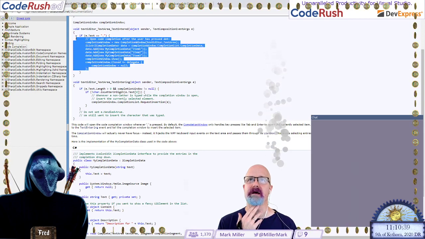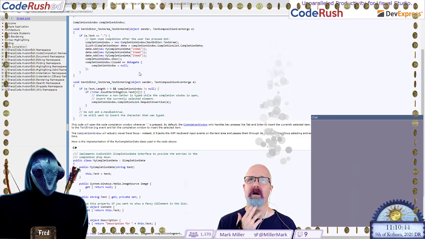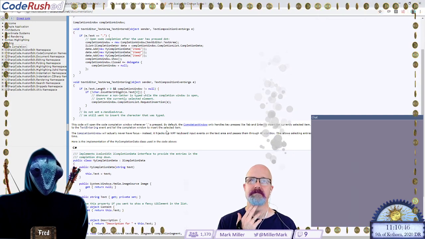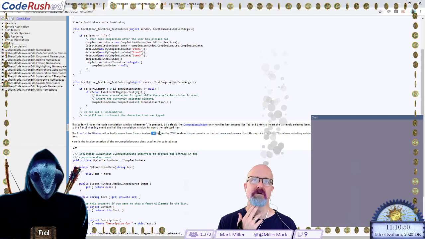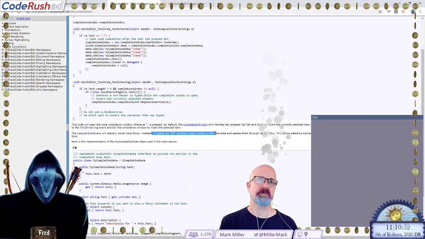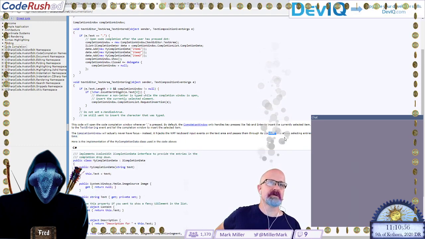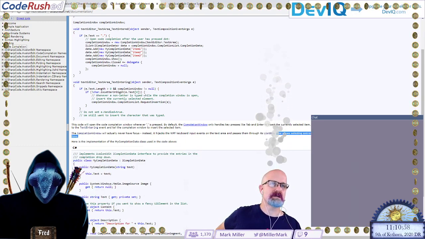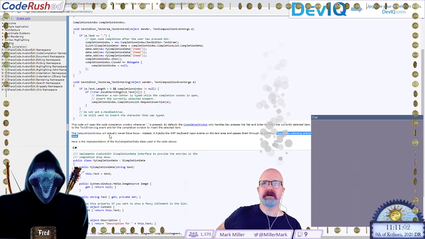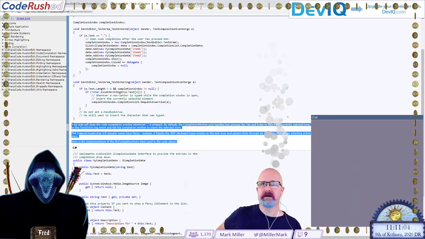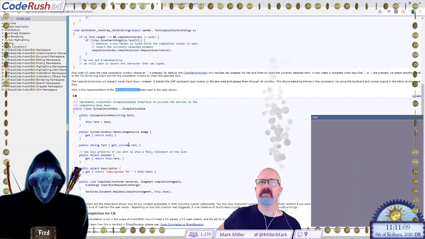Here's where we fill it. All right, sweet. Well, actually never had focus. Instead, it hijacks the WPF keyboard input events. Yep. I totally agree with that. This allows selecting entries and completion using the keyboard and normal typing in the editor at the same time. Good. Here's the implementation of the myCompletion data class using the code above.